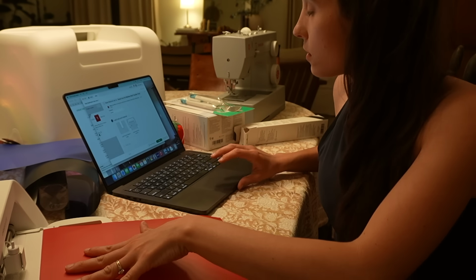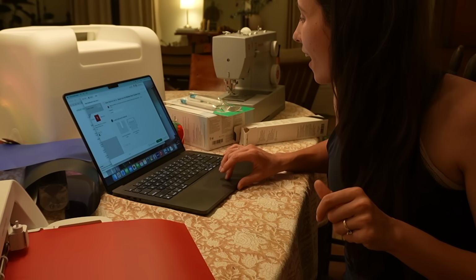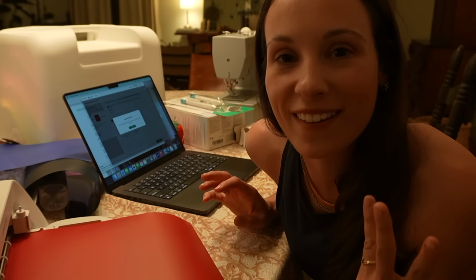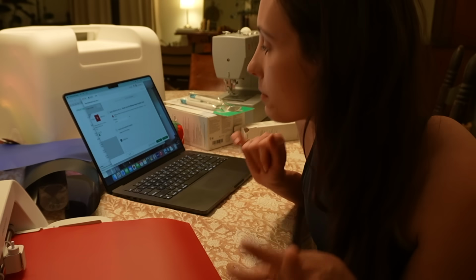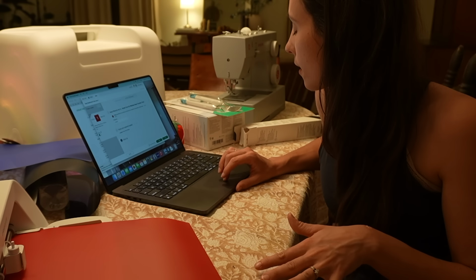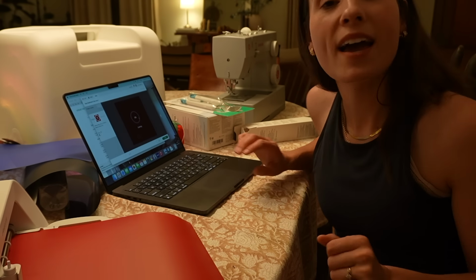This part is super satisfying. It just does it. And then once it measures and everything, I am not gonna give you a full-on tutorial here because there are people on YouTube that explain things so much better than me. But I wanna show you how simple this machine can be and how much of a fun DIY it is to make something really customized. So now that it's measured and everything, I can click go. And now it's cutting.